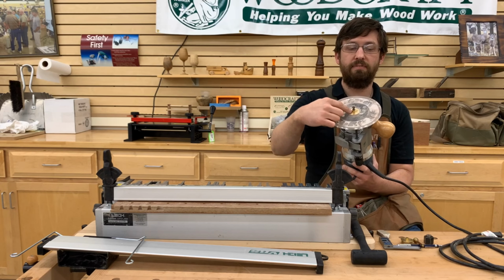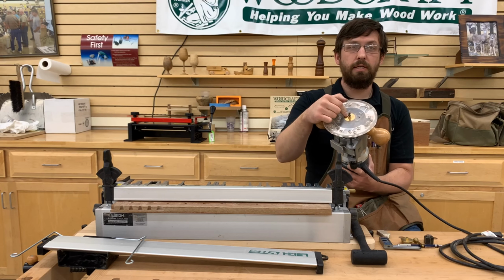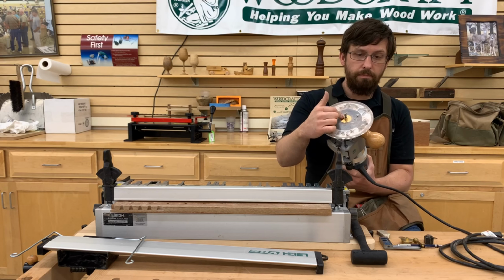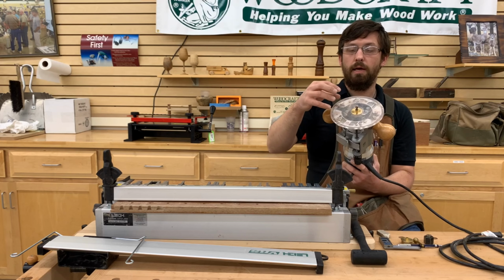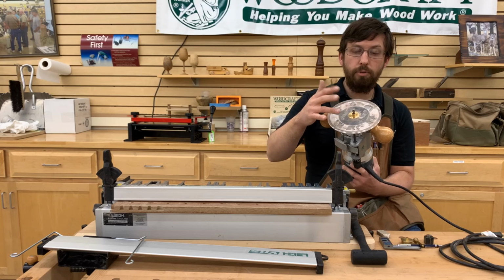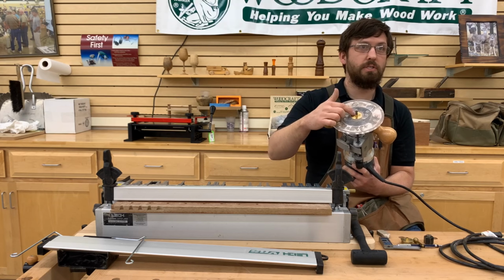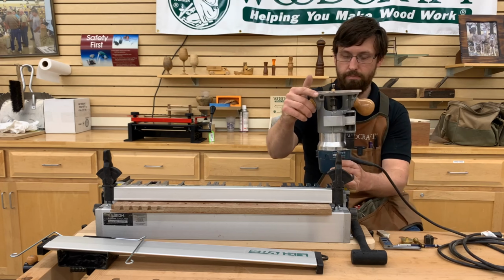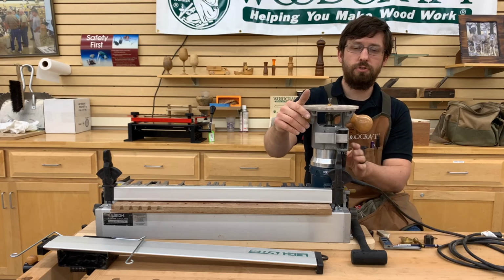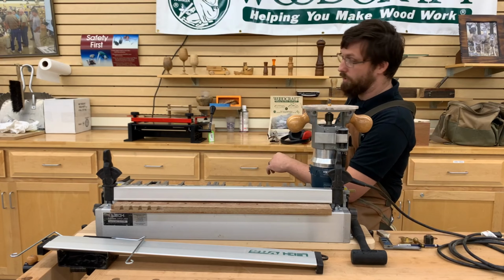And then a 7/16 outside diameter guide bushing. Now this is just a standard guide bushing. This is not the Leigh elliptical E-bush, they call it. It is not that. It's just a standard 7/16 diameter. And then this is a 1/2-inch, grab my book here, hold on a sec.